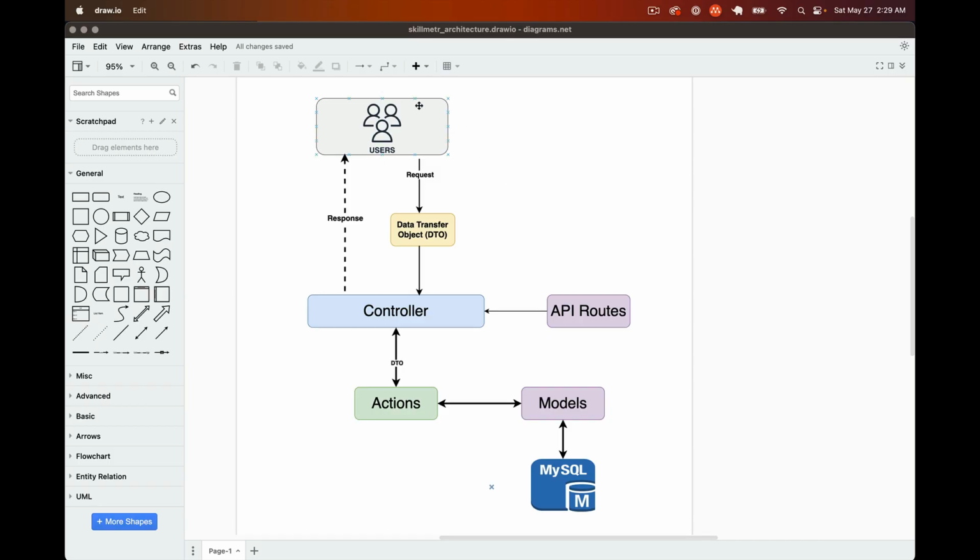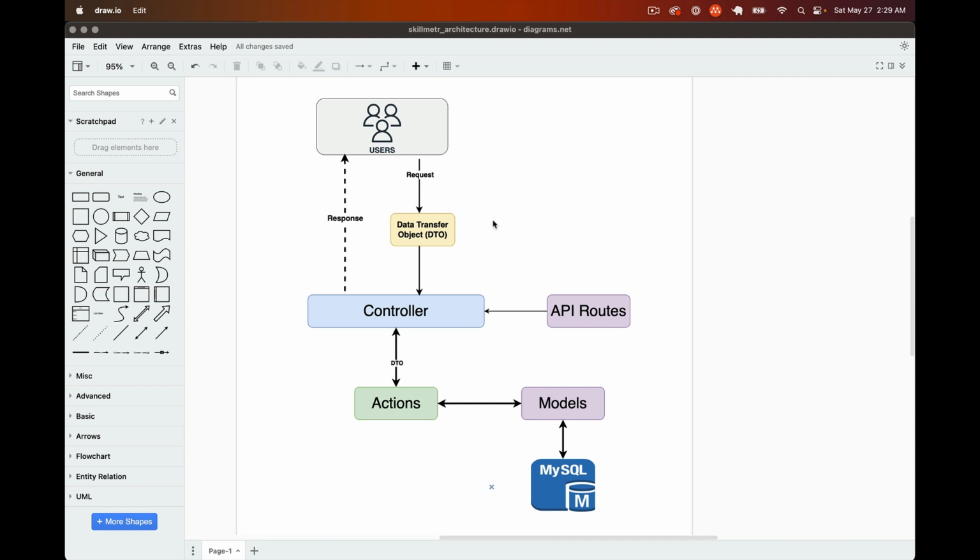So when that request comes into Laravel, we are going to intercept it in something called a data transfer object. This is going to be similar to what you might be used to already in Laravel called form requests, which takes care of validating the input data, or whatever the user is sending into the system. Based on that validation, if it passes, then we can forward that request to our controllers to handle it. Otherwise, we send it back to the user with errors to say, hey, you're violating some validation criteria and you need to take a look at it.